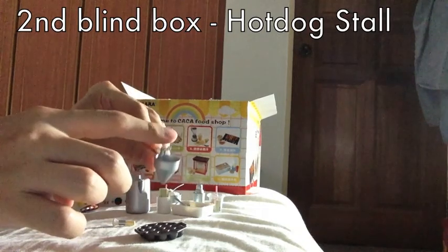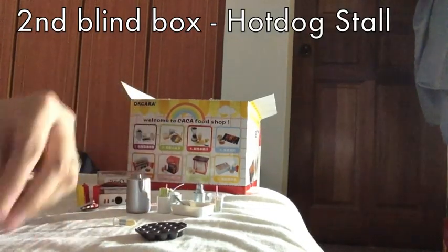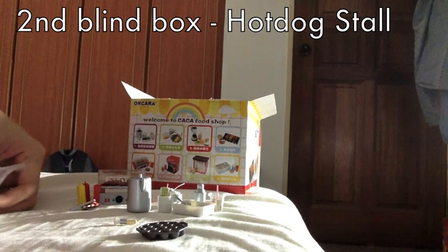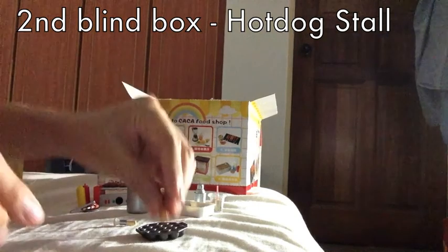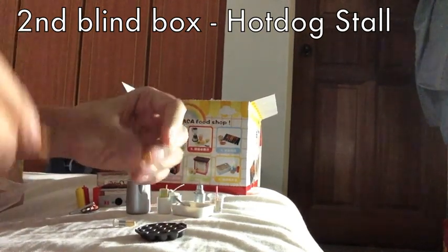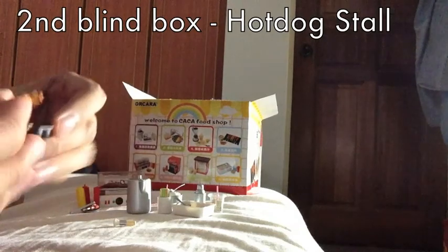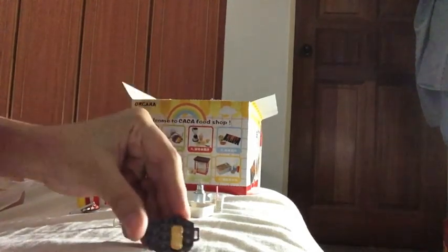squeezing the liquid into the takoyaki plate. So after squeezing the mixture, it should probably look like this.